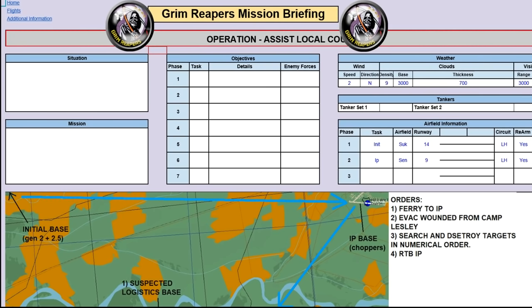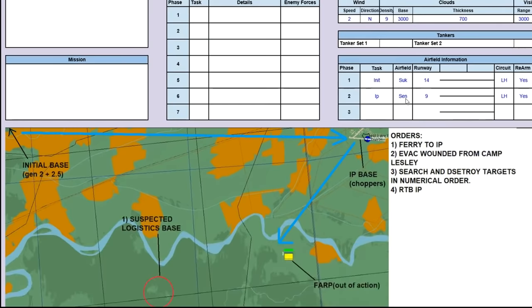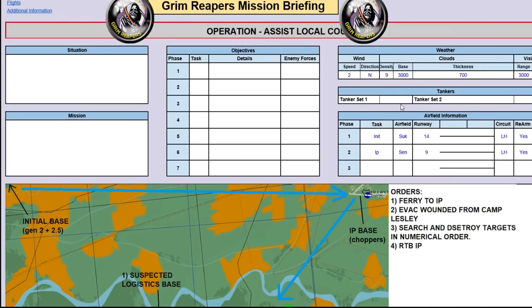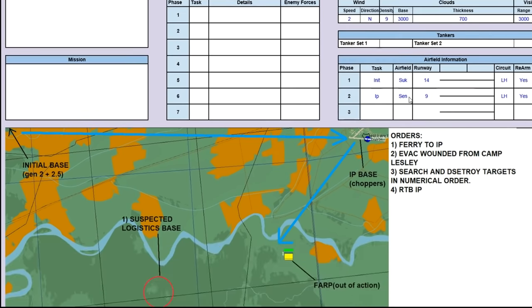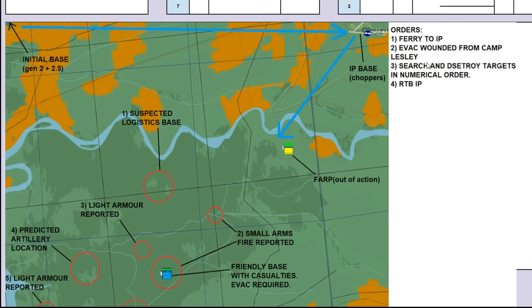We've got a lovely mission for you. We are assisting a country in the Middle Americas, and they are attempting a governmental overthrow, a coup d'etat. And they're paying us, the Reapers, to come in and help them. So if we look at the map, this is what we're going to do.